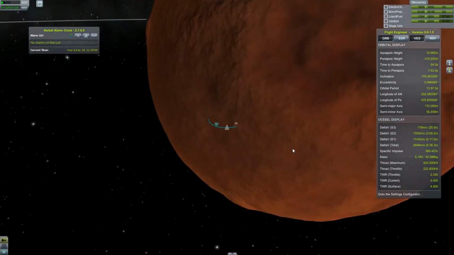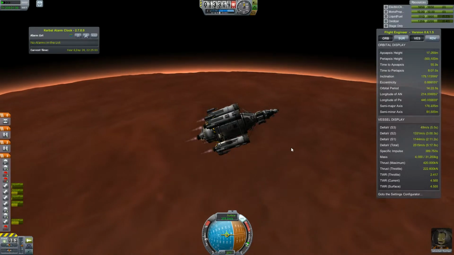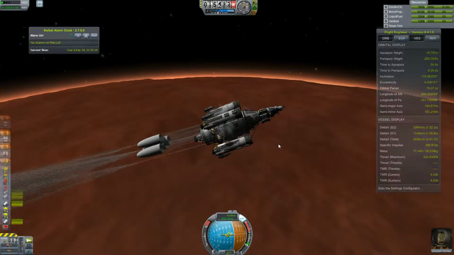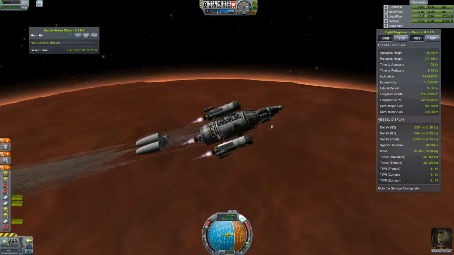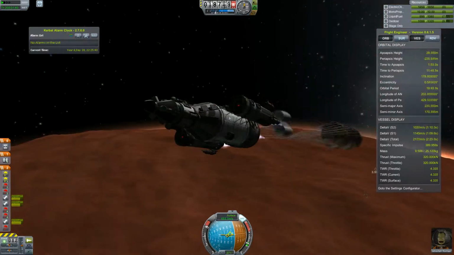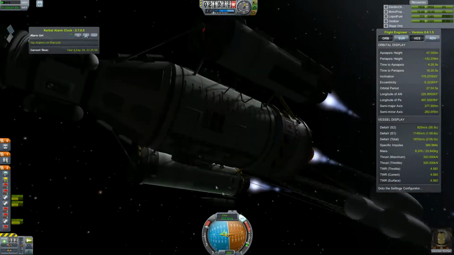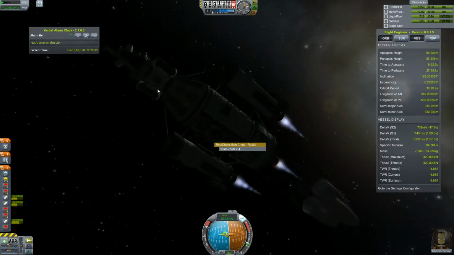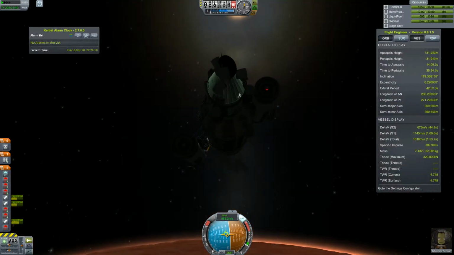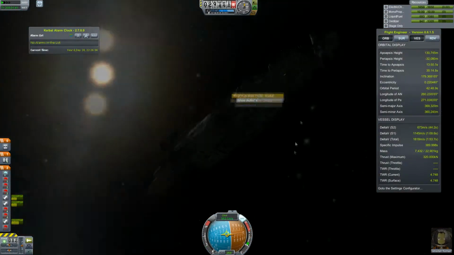And it's almost the time to separate our first booster stage. It's almost done. Boom. I have forgot about the parachutes. Alright, this is not going to be a problem. We just cut them down and then we will repack them when we are in the orbit and we can do the EVA.